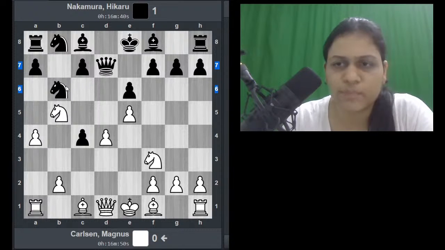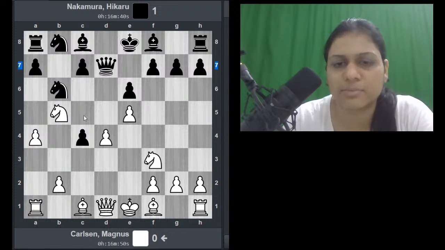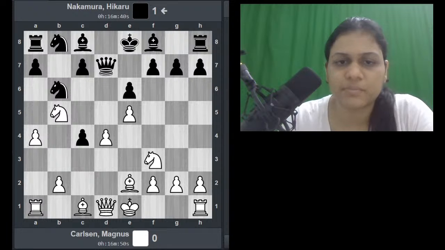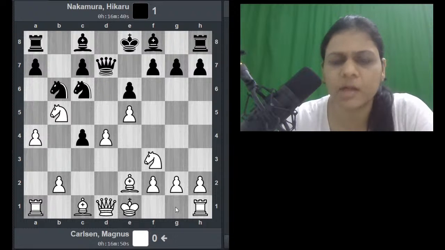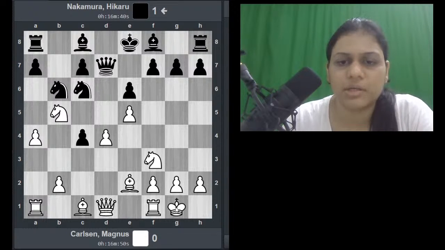Queen d7 was played. Here the idea is, I think, to play queen c6 and then play bishop b7, so to have some sort of battery on this diagonal here. Bishop e2 was played, a normal developing move. He wants to castle as soon as possible. Knight c6 was played, another developing move, and castles was played by white.